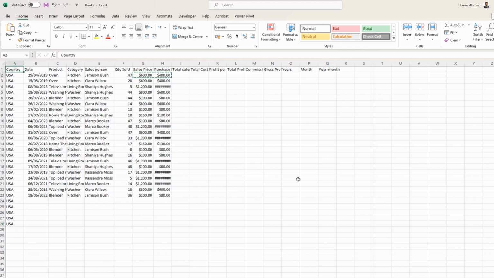I know I can do this and go to the end, but it will take a lot of time, like maybe we have a lot of rows. So if you want to move to the end, you hold Control button and press down. It will move to the end of the list. If I click Control up, then it will move to the top. If I click Control right, then it will move to the end, and if there is any blank box, then obviously it won't move past that box.